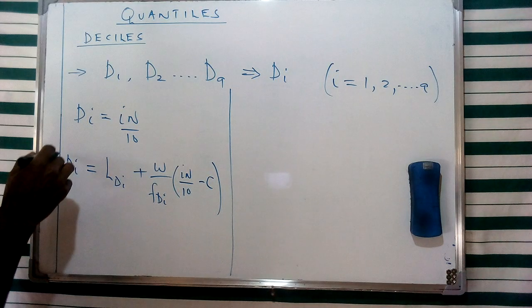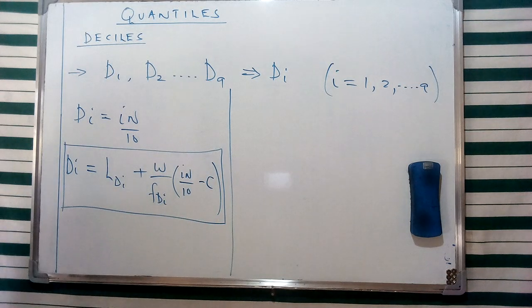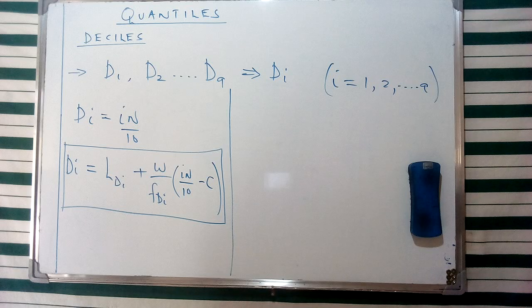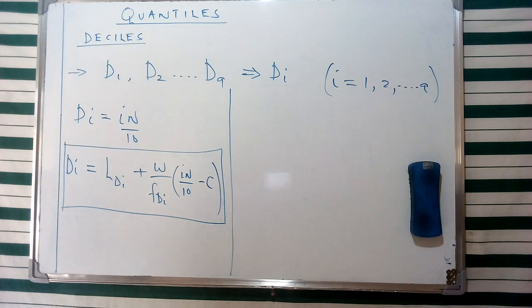Now, this is the general formula for finding an ith decile, and we're going to apply it in finding specific deciles of a particular range of data for grouped data as we proceed in our discussions. Deciles form a part of the quantiles, as I've said. In my subsequent video, I'm going to use a specific set of examples to describe the specific range of deciles.